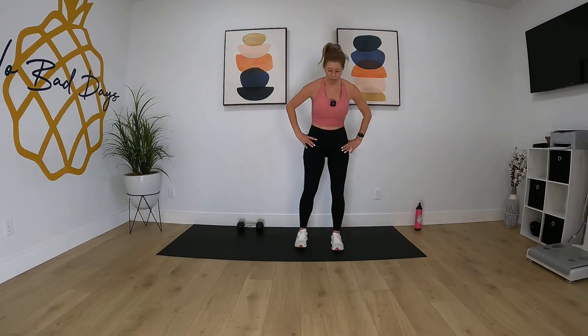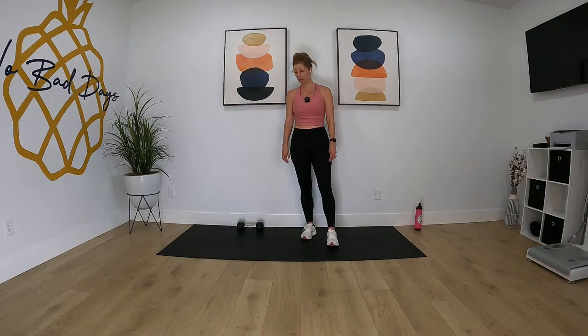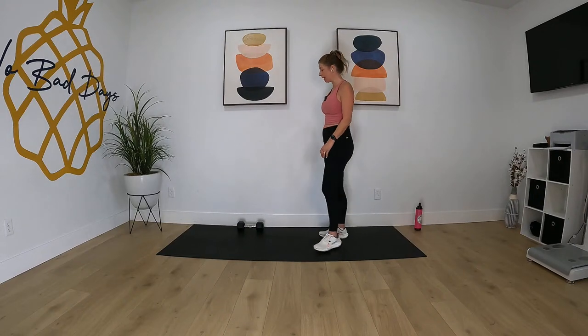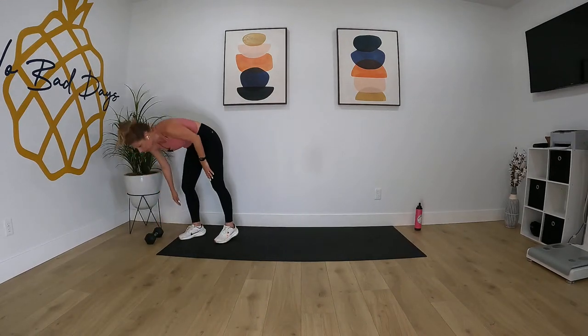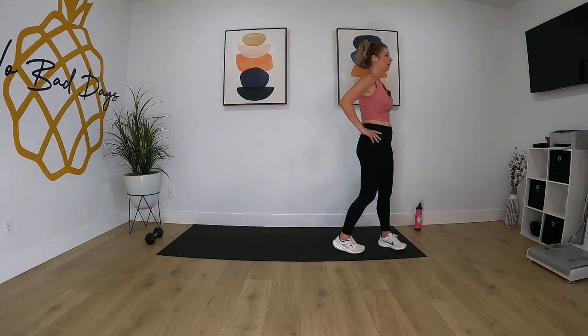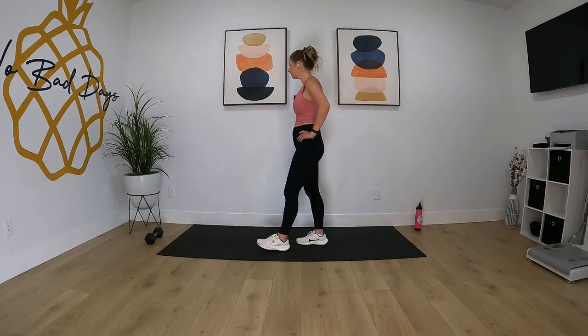If those bunny hops are bothering your knees, you guys should just do a squat to burpee. So just do an air squat into a burpee. And just do as many as you can until I'm done with the 5 rounds. A minute 20 left in your rest.